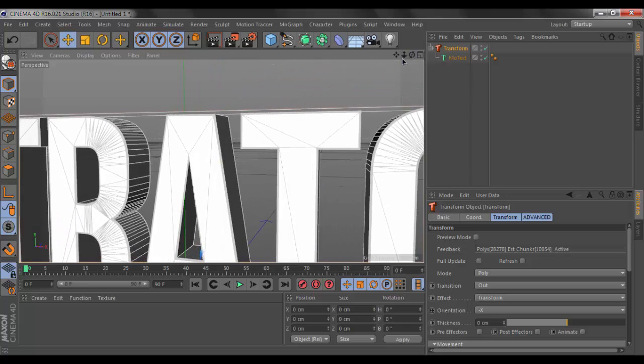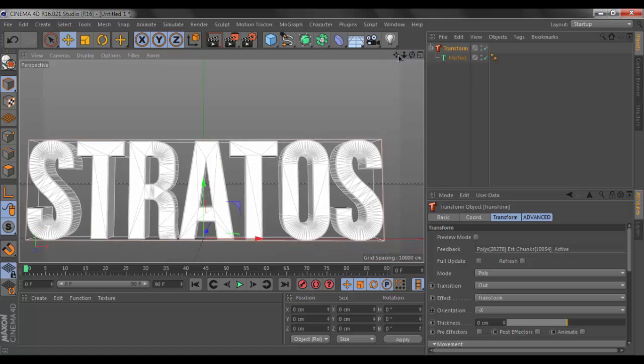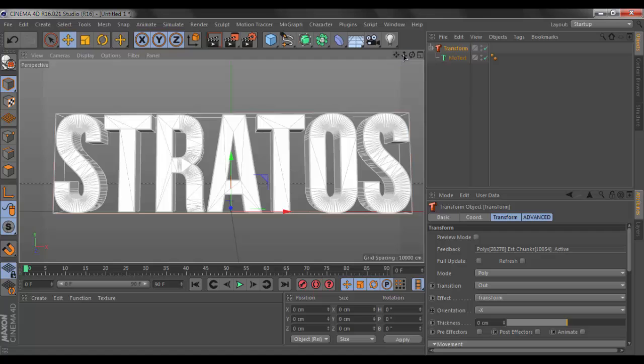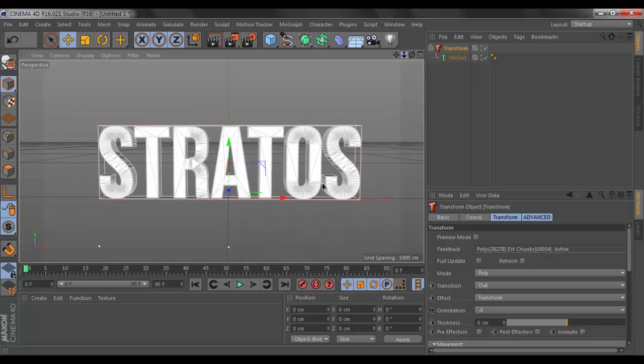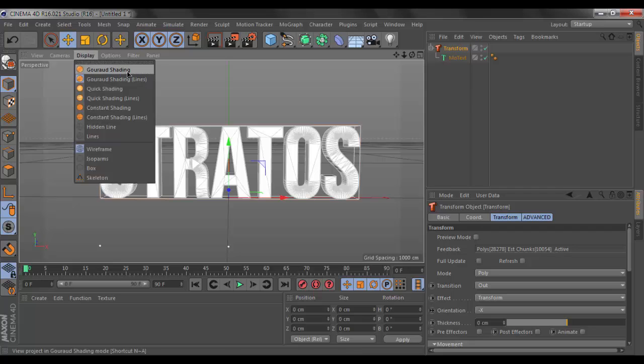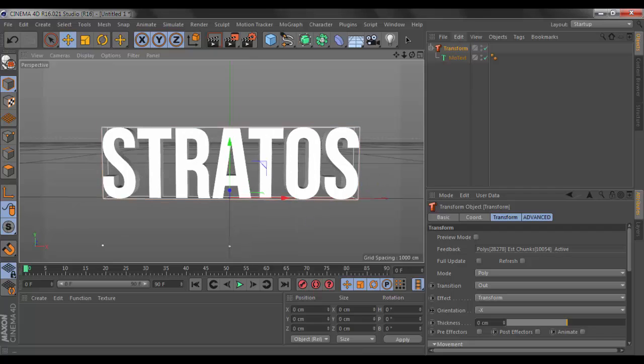You see that, and that's what creates most of the geometry in the transform plugin. That's why there are so many pieces that are flying here and there. If you just decrease the caps, you can actually decrease the amount of polygons and make the renders and the playback faster, but I guess my machine can handle it, so I'll let it remain at that. I'll just bring the display to gouraud shading and switch off the lines.